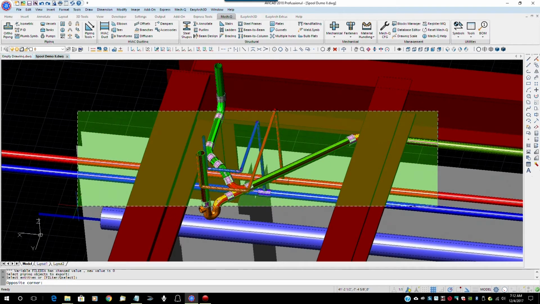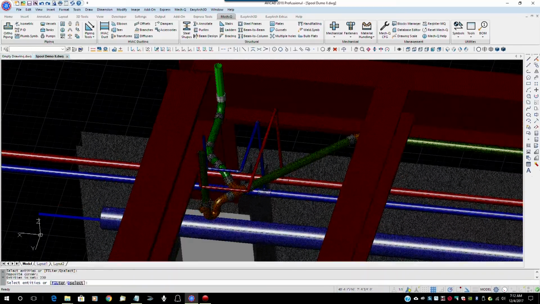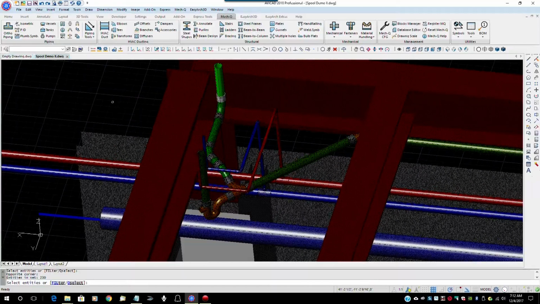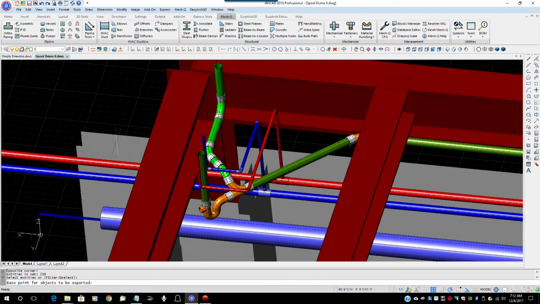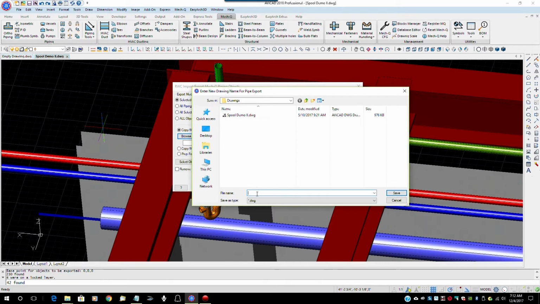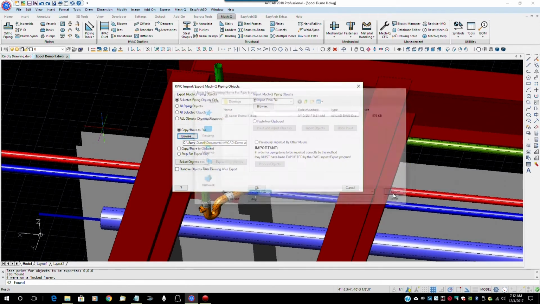And nothing else. Okay, so we don't want anything else in here, the architectural entities. So once we've selected these objects here, he wants a base point. In this case, we're going to use the world 0, 0 because that'll get us in the same position he's in. Now I can't paste them like I did before, but what I can do is move them or copy them to a file. So we'll call this one here level 1 plumbing.